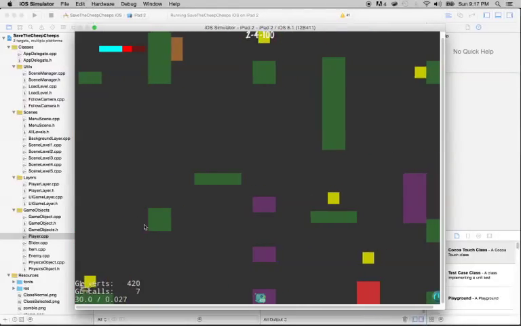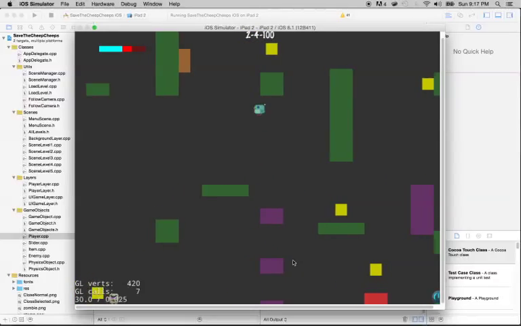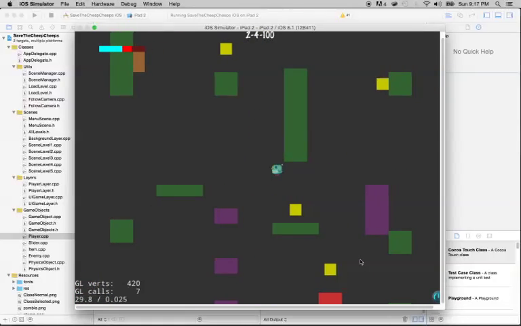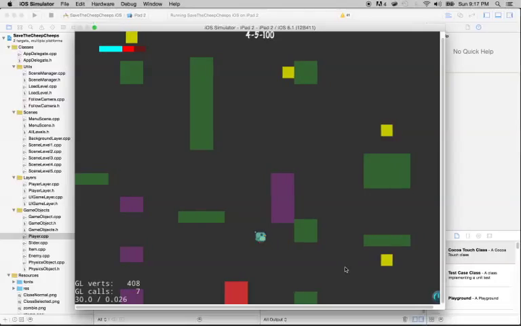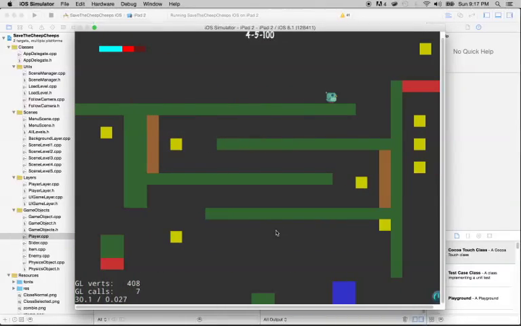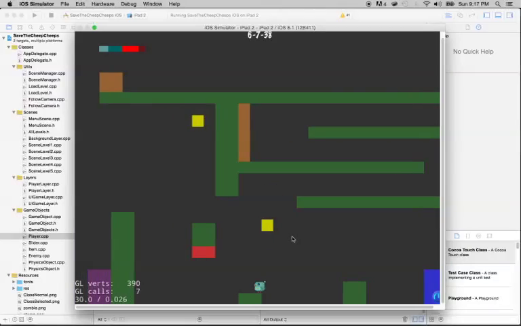Ooh, touch the red ones. The purple ones just shoot you up. It's like a wind gust kind of thing. And you can see if I touch the red square, I'm gonna get hurt. And you can see I'm blinking. Right now, you see if I slide sideways, I'm gonna shoot left, and you see I kind of get her speed.